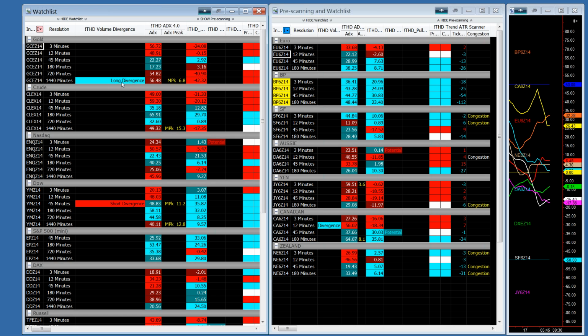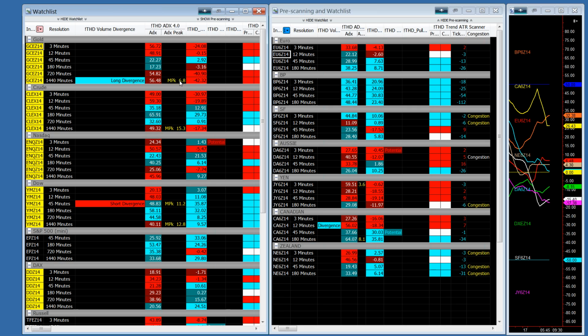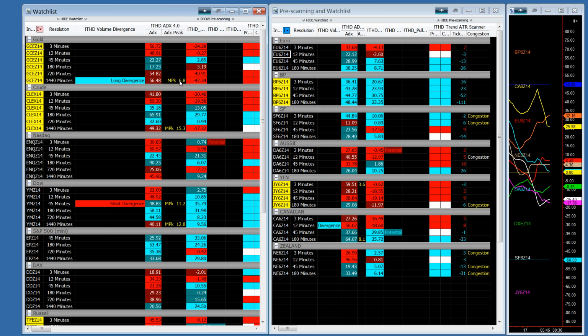What does that mean? It means that with the ADX being above 50, we would be anticipating a magenta peak. That peak is actually coming in at the moment. It's registered at 6.8, and that just gives us the slope of the ADX when it's making that peak. Right now it's still basically flatlining. So we could see a retest of the low, which was at about 1223.6, before this retracement comes in.